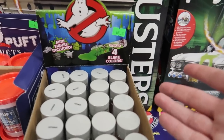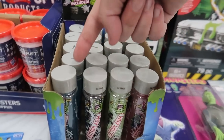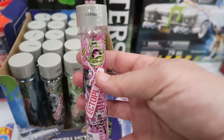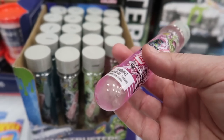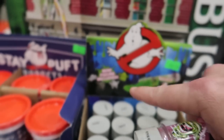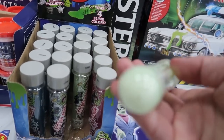I don't know if I just missed it, but I wasn't even aware of this particular Ghostbusters ectoplasm. Now this is being sold as a whole set, but still it's really cool because it's a whole row of blue, a whole row of black, purple, whatever that is, green and pink. I don't think I ever saw this, at least in my area, but look at these, they're like in test tubes. And there's a little minifigure inside, like a little ghost. Look at that guy. I think that's a terror dog head, maybe? Oh, yeah. There they are. They show them right there on the box. Stay Puft, Slimer, terror dog, and the Ecto, apparently. That is crazy.